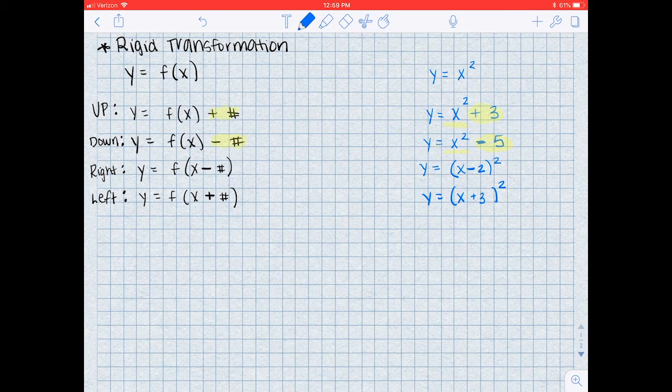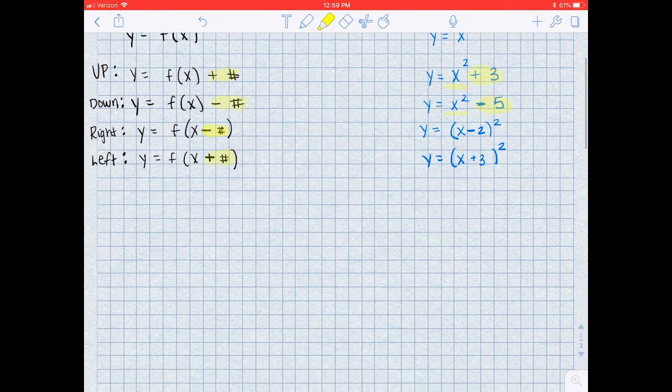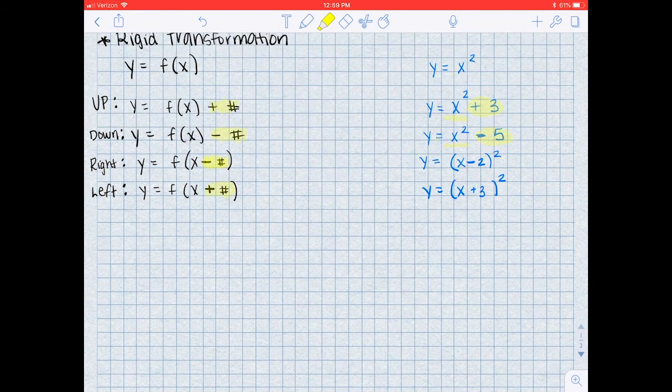Again, keep in mind that right and left is the opposite of what you would think it is, and you are either adding or subtracting your number on the inside of the function rather than the outside, as we would kind of assume. So if you've noticed the way that I was doing the example, I was telling you we have the quadratic parent function, we want to move up 3. And so I was giving you the descriptive terms, and then you were writing the algebra for that. That is one way that you could see questions asked of you on a test.